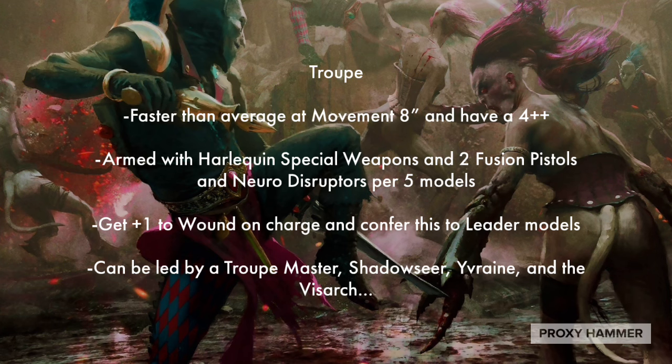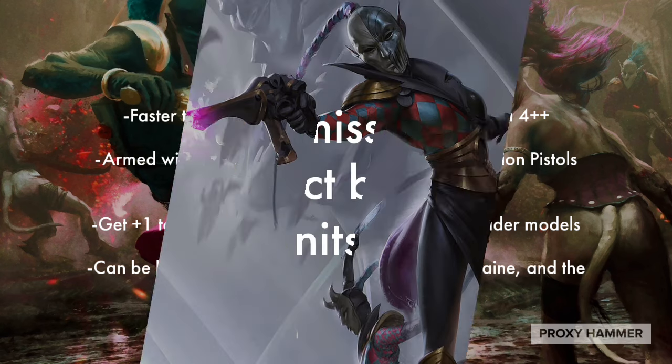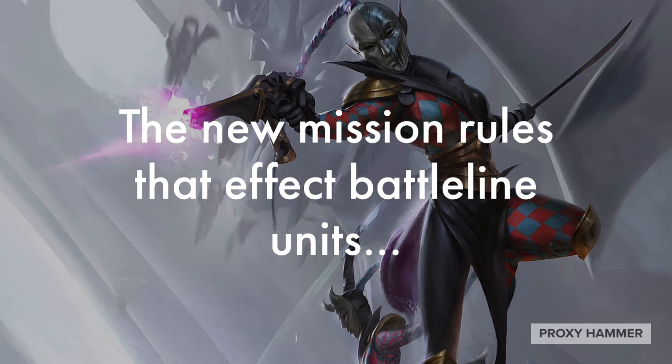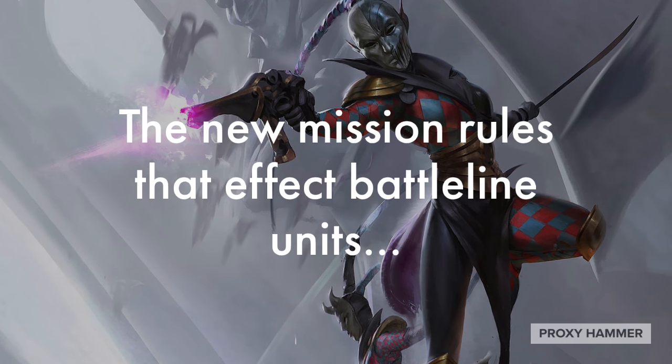And really the only reason to take a Shadowseer is if you plan to put them in reserve and specifically rapid ingress them so that they can, of course, advance and charge on the next turn. Alright, so let's go ahead and get into the new mission rules that affect battle line units and talk through a little bit about which units I think are best for each mission.